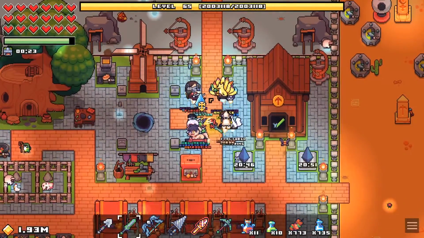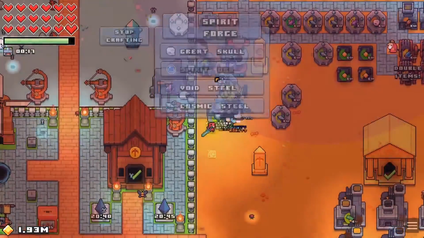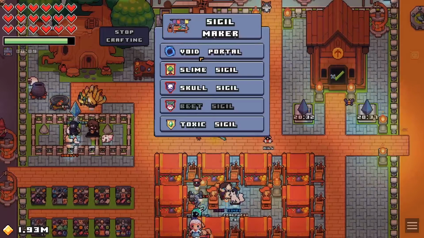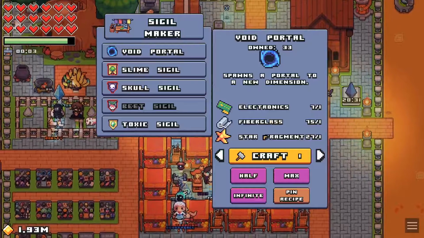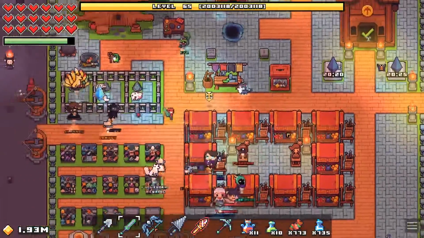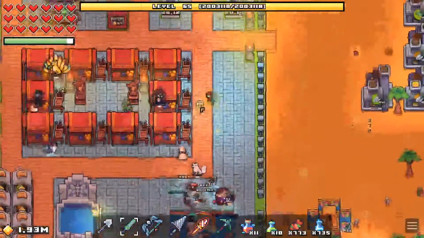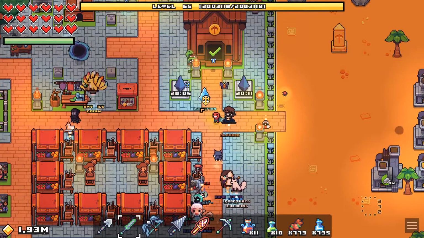Now you can get into the Void as easily as just being able to create a Void Gate, which is something you can make at the Sigil Maker. I always have to look for that one. The Sigil Maker gives you the ability to make a Void Portal, but that's quite expensive. It's made with electronics, fiberglass, and star fragments, which are pretty rare, even when you can more easily get them through the skill tree. But honestly, you can just easily buy them from the vendor that only shows up at night. The extraordinary vendor, the special vendor, I don't know what its name is. But anyway, you can very easily buy them from him.